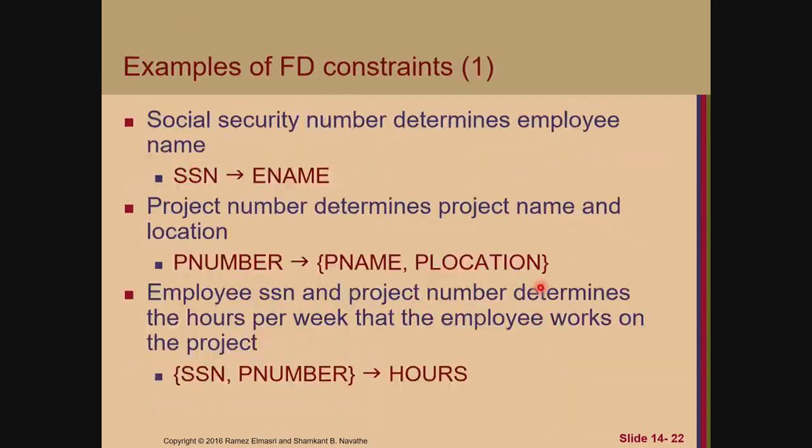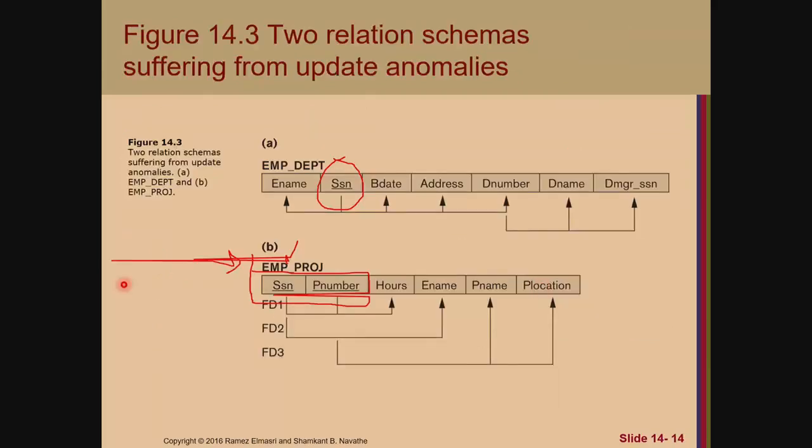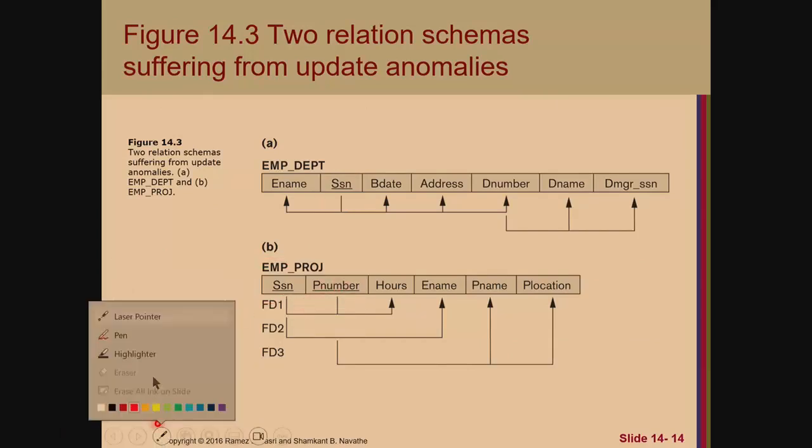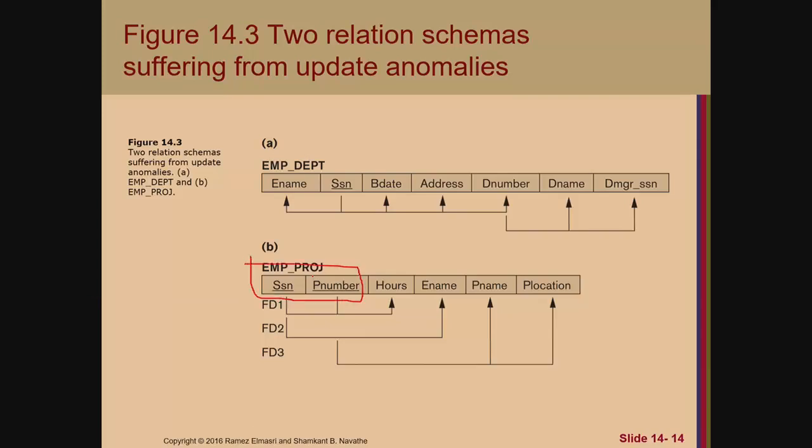So, back to this picture. Here we have SSN and P number. This one is a super key, and this is the smallest set, so this one is also the key. And both of them are candidate keys. After that, we have no choice; we have to select this one as the primary key. So SSN and P number is a super key, candidate key, and primary key. And P number we call a prime attribute, and SSN we can also call a prime attribute. And the other attributes in the table, we call non-prime attributes.